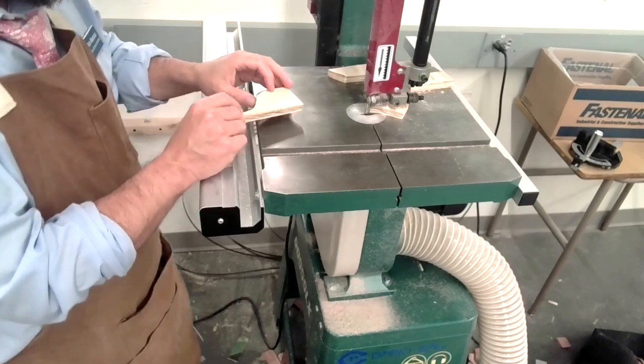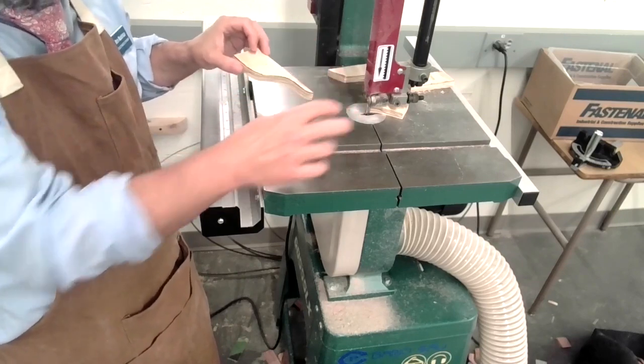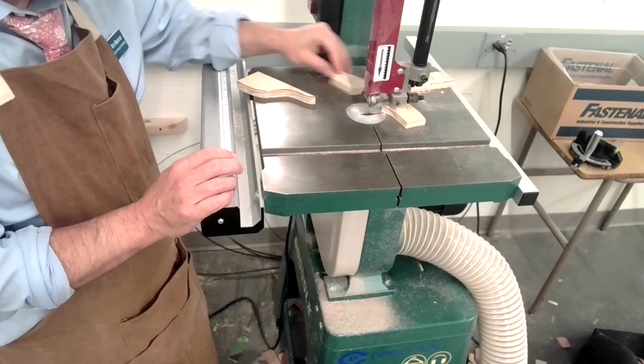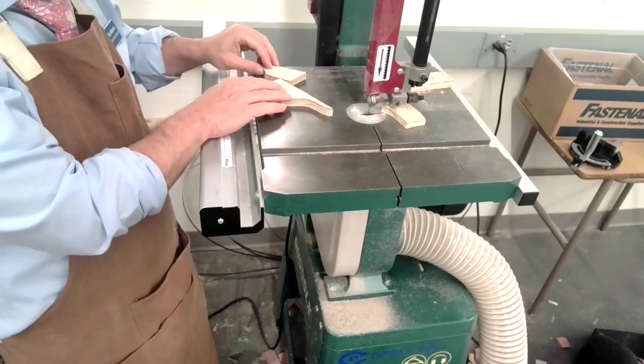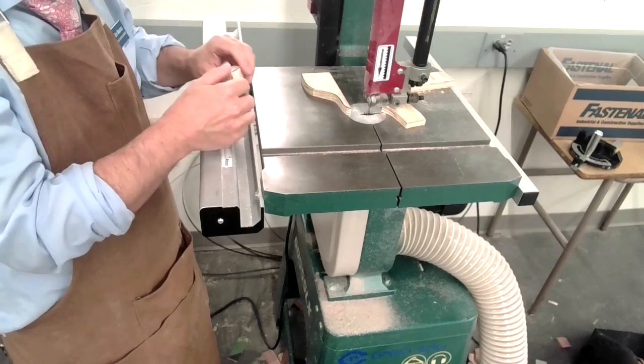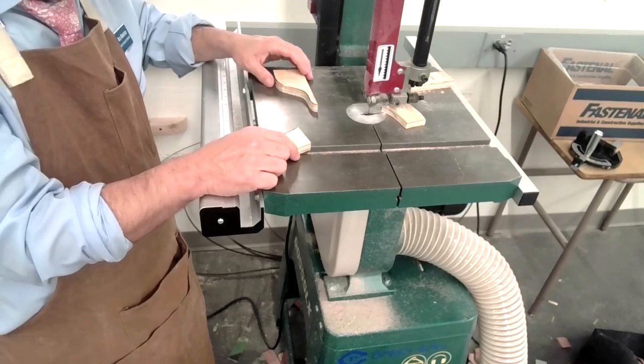Another thing that's important is sometimes, see this piece of wood? I don't want to grab it with my hand, but I can use another piece of wood to move it. Occasionally we're cutting a very small piece, and what you'll use is what's called a push stick. A little bit bigger stick, and you can put it in to the wood, to the saw.